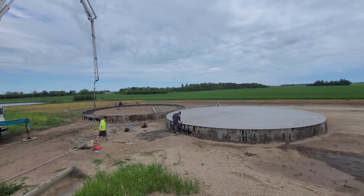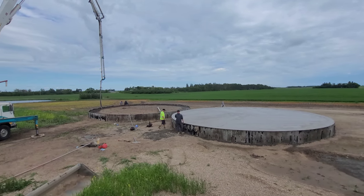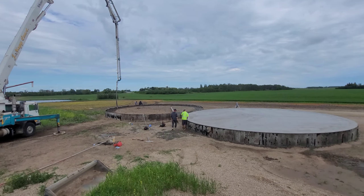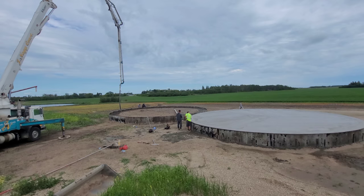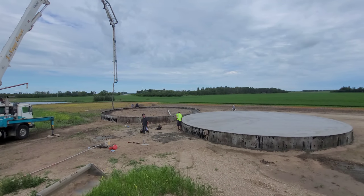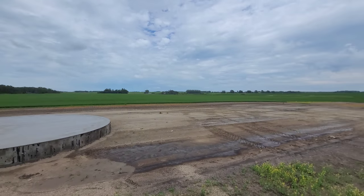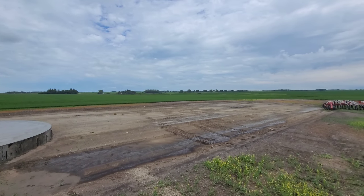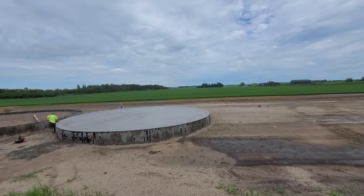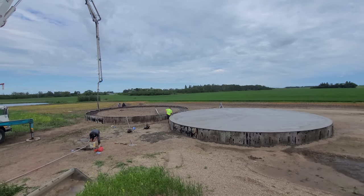They're pulling their concrete from an hour to 2 hours away as well. And I don't believe the crew was ready for them because they were still trying to put rebar in. And the trucks all started showing up at the same time. You know, the trucks just do what they're told, right? They get a call and say, okay, be here at 4, be here at 5, be here in the morning, whatever it might be. And I do believe that the concrete sat on those trucks for about 5 hours before they even pumped them off, and then the last few were 8 hours, and it was not going well.